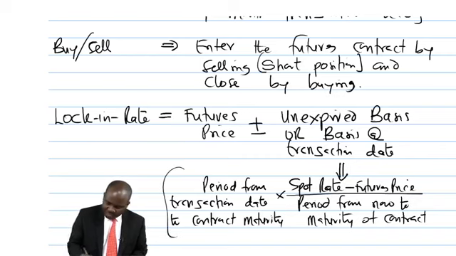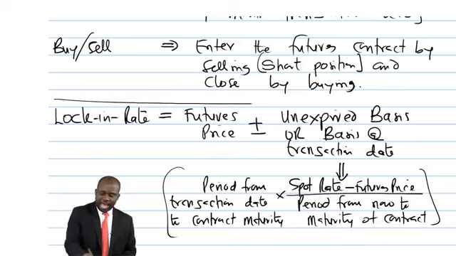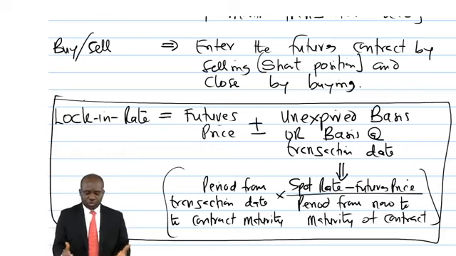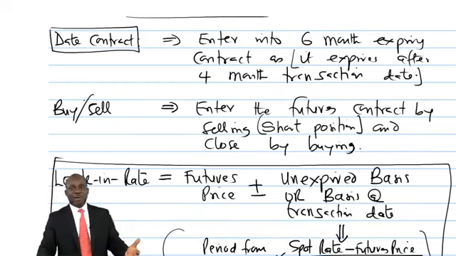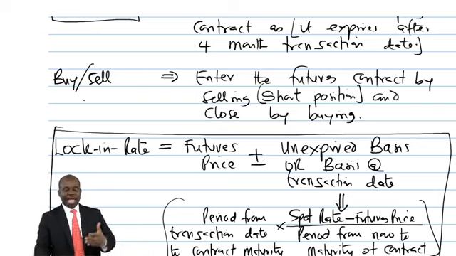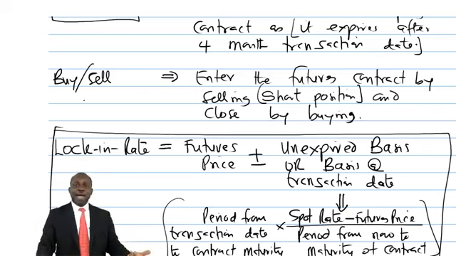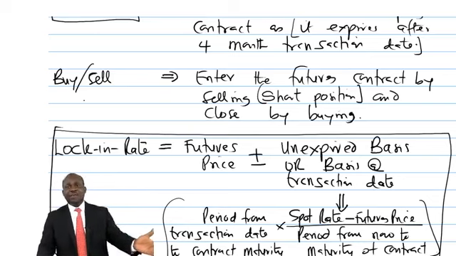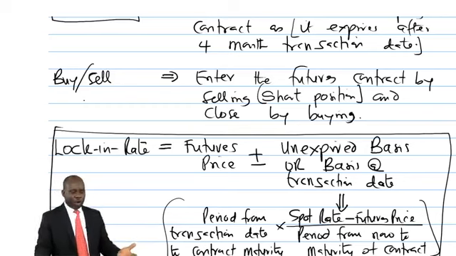I'm making life very easy for you here. So pick this formula. In the exam room, don't go and write all these. Here I'm teaching, that is the reason why I'm bringing your mind on. As long as I know this, when I go to the exam room, I pick the contract that expires immediately after my transaction date. My next level is buy or sell. I've seen that the contract size is in currency called CHF. Will I buy or sell CHF? Because I'm based in Switzerland and I'm going to pay dollars, I have to give out the Swiss franc and then go and buy dollars. So I will sell CHF.